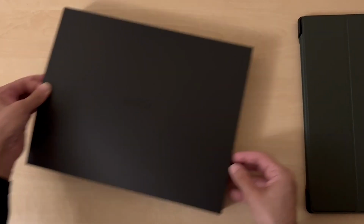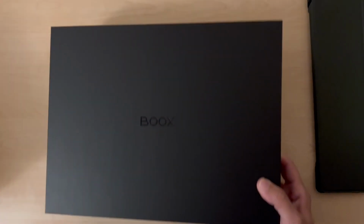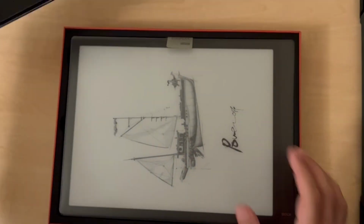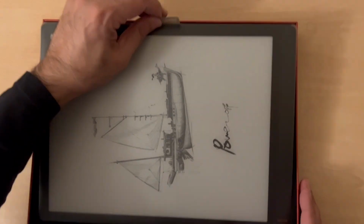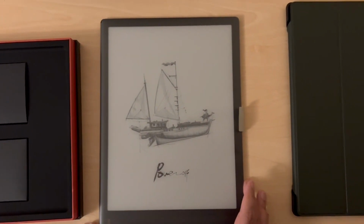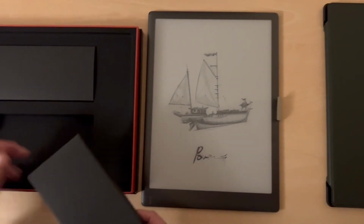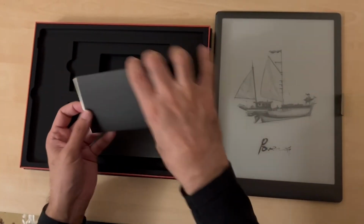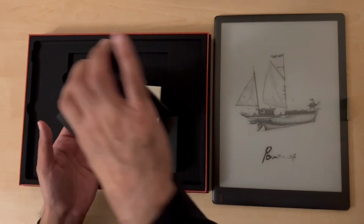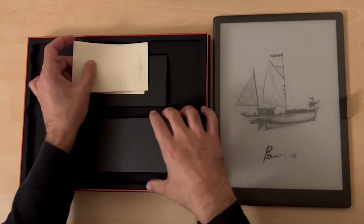Just taken the shrink wrap off this box. So just sliding this out now. Just opening that up, show you what you get inside. So there is the actual BOOX Tab X, and then it's quite minimal packaging inside. So there's just two other packets in here. One seems to just have a quick start guide. So what else is in there? Yep, just a quick start guide and the warranty.